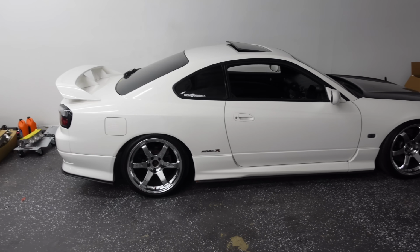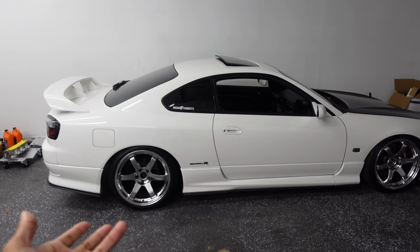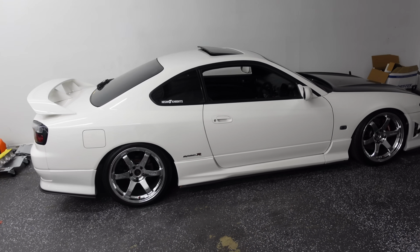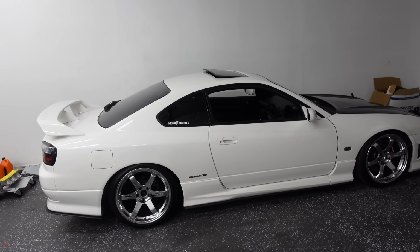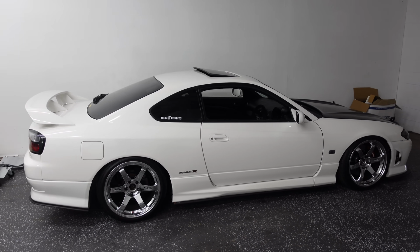Hopefully everything works out. I thought the car had a resonator already because it looks like one, but I talked to my guy that did the whole turbo kit for me and he told me it's not a resonator. So maybe we can take that off and replace it with a resonator. I don't know, I'm gonna try to do something. Hopefully by the end of the day, we can have this thing sounding crazy.